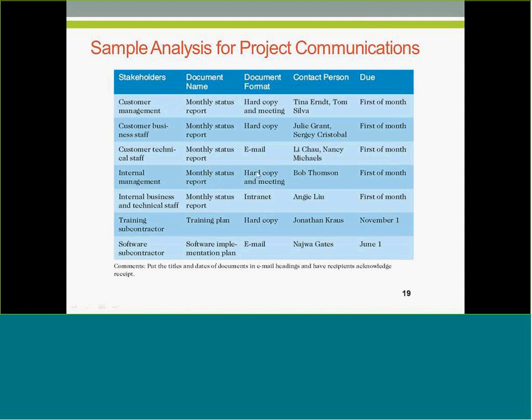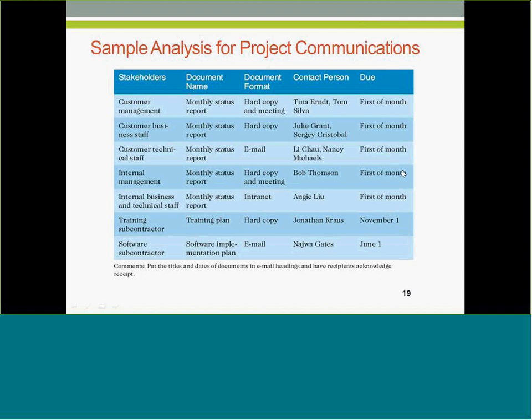Then we have our contact people, very important because we always need to make sure that the correct people get the correct information, especially if there is some information that is restricted to a certain type of people, like, for example, project financial information. Understand when our due dates are. We have specific due dates for specific subcontractors, for example. We could potentially have specific due dates for executive level reporting, like end of the month, beginning of the month, or middle of the month. And for other status reports, we want to make sure that these are being sent as they're required.